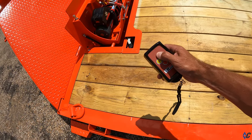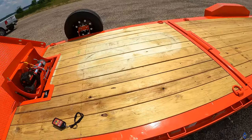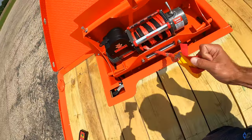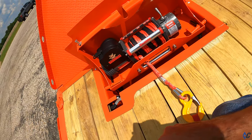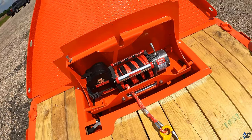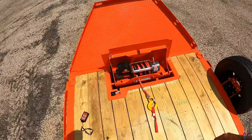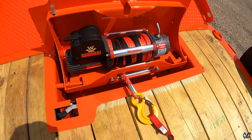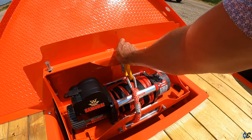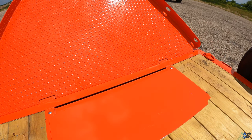There it goes — got to push the right button. So you can see there's the wireless control, so you can sit on your equipment while you're running it. You'd freewheel it, put the clutch in neutral, pull your line out, and winch it up. There's a fairlead to keep your cable from rubbing across the face of the winch itself — a nice fairlead that comes with the Warrior winch. Then whenever you pull it back in, hook it back to itself, pull your pins in, and you're ready to get back to using it as a normal trailer.